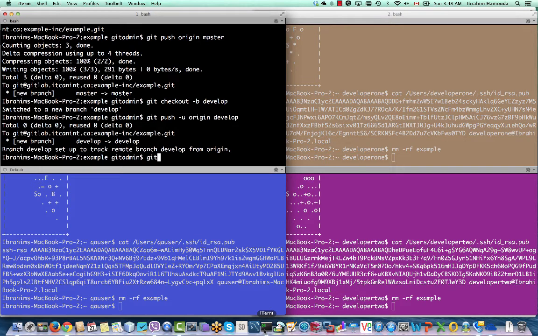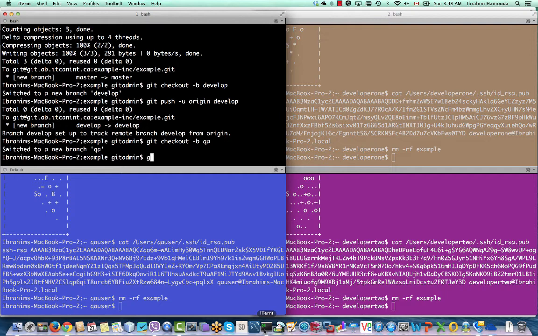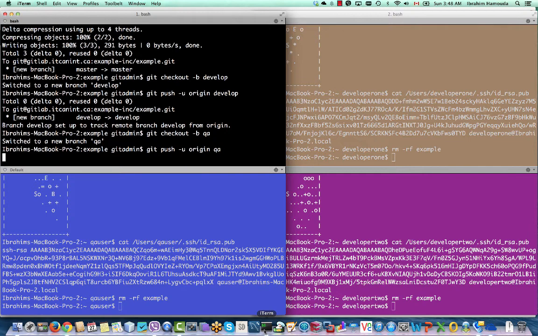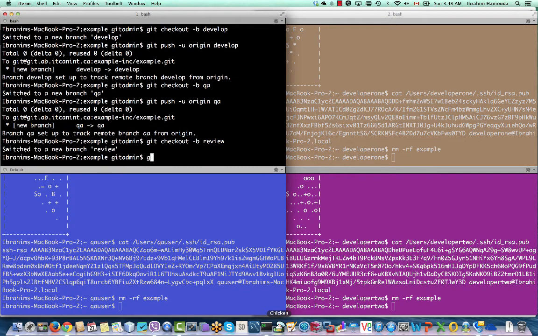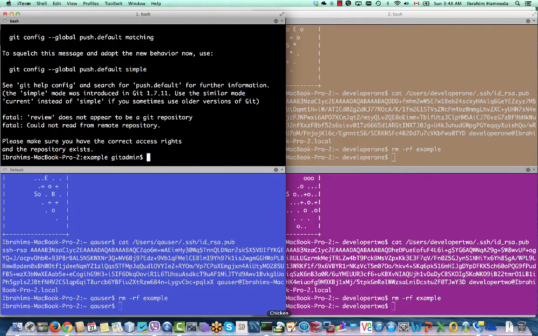And then git checkout -b qa, git push -u origin qa, and git checkout -b review, or staging or whatever you want to call it, and git push -u origin review.